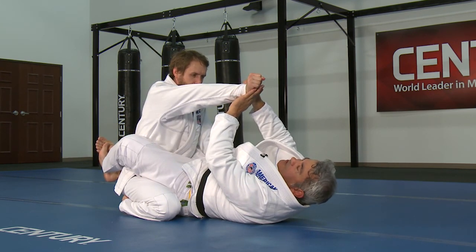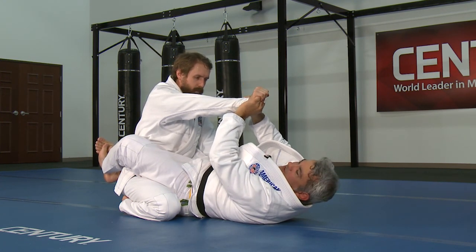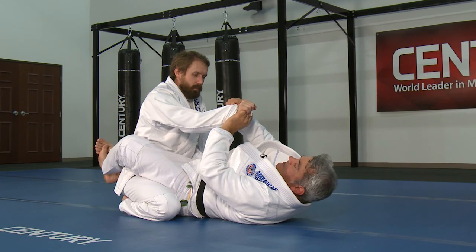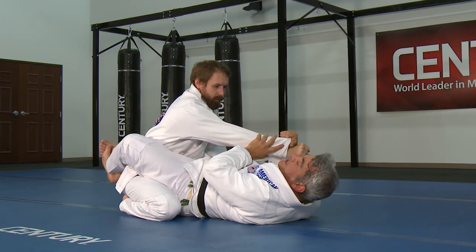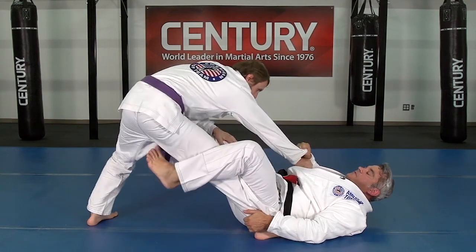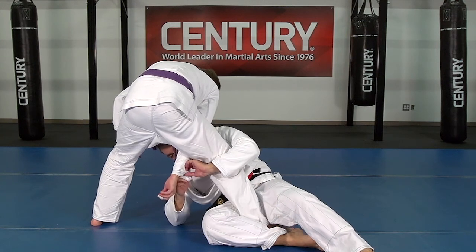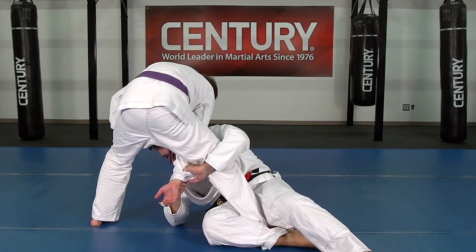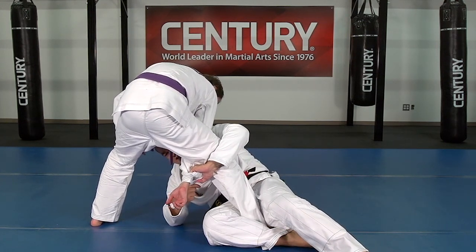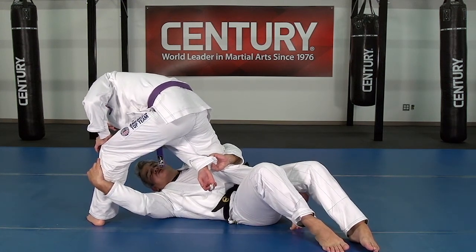Sometimes even from here, if you try to do something, I control his hand or let him grab my fingers — which is the first instinct he has. So I can pull it. When he stands up, I just don't let him do a good grip from there. I sit up and I feed this hand to my hand in the back. From here I got a good grip on it. Even if he tries to put the knee on the other side or sit down on top of me — hand inside and I just move my hips.